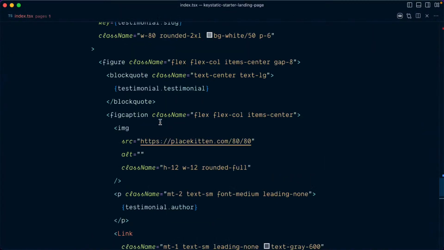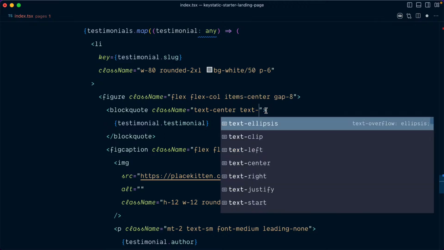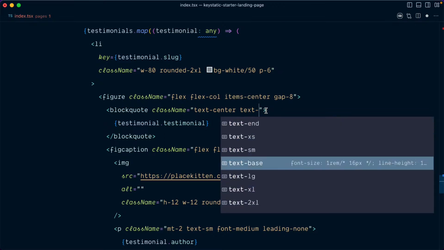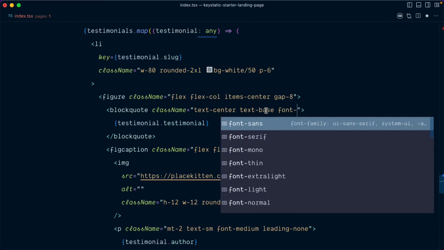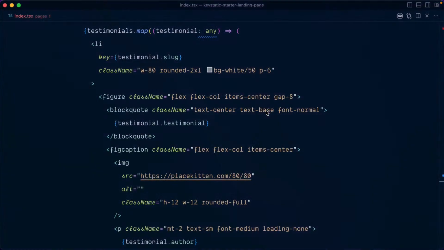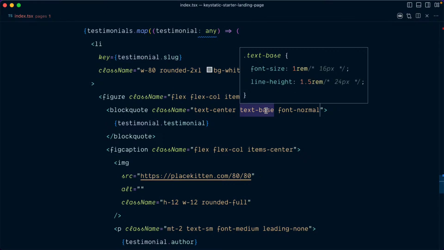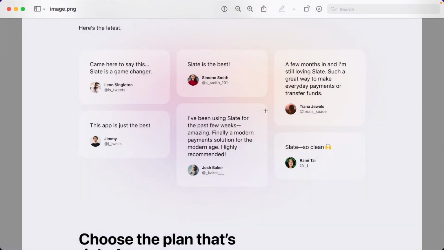I just realized the font of the text should absolutely be text MD. There's no MD. It's base. I think in Tailwind it goes from SM, and then medium is like the base. So let's reset it to base, although we might not need that class. Font normal. It felt like, yeah, it's just the font. I'm just fiddling around now.